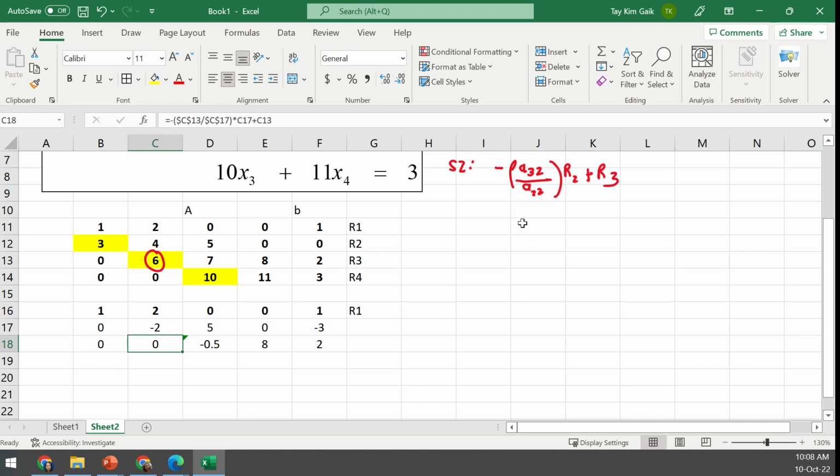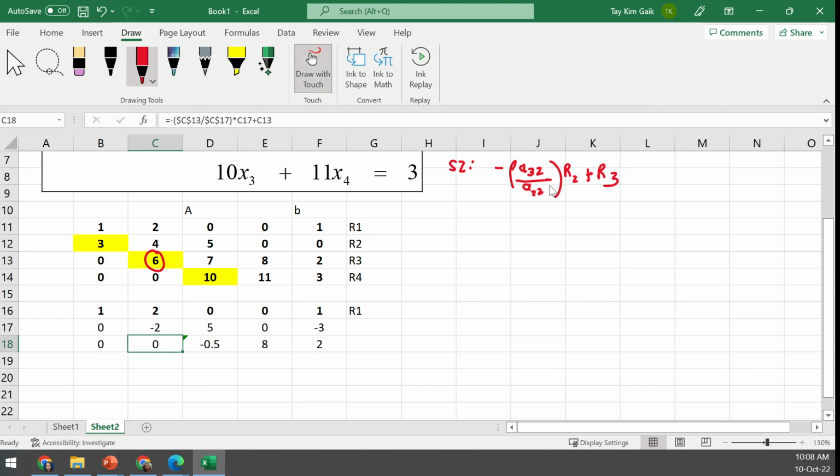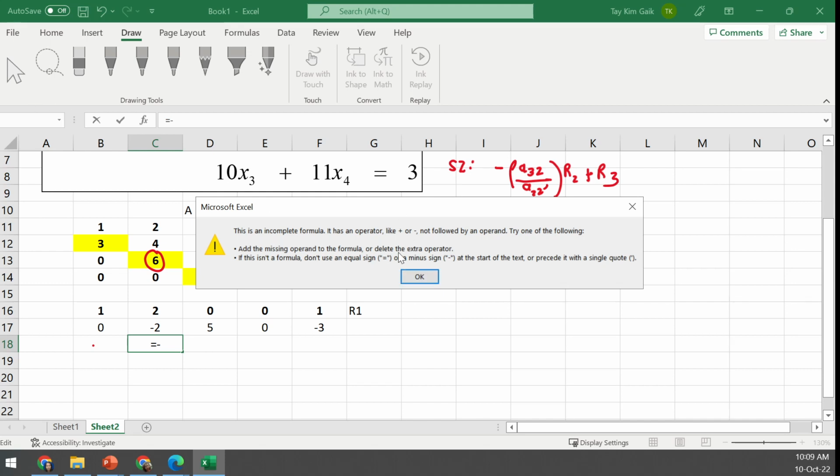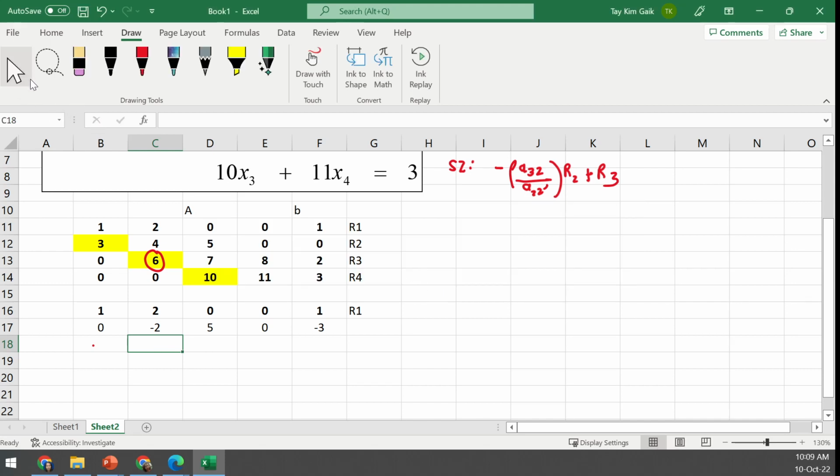So now correct. Here, this one, A32, A22, A22, make sure take the latest. If not, this entry you won't get 0 if you take back this row 2. The mistake is here, negative A32, A32, still the old one. When I highlight it, this one I have to delete first. Okay, this one, negative A32, still O, A22, you got the latest.